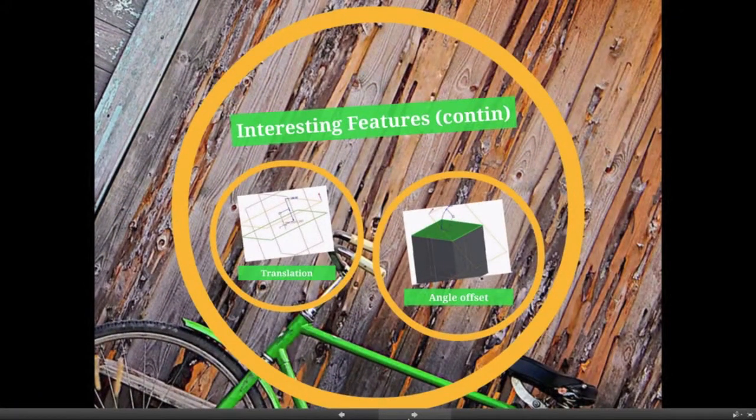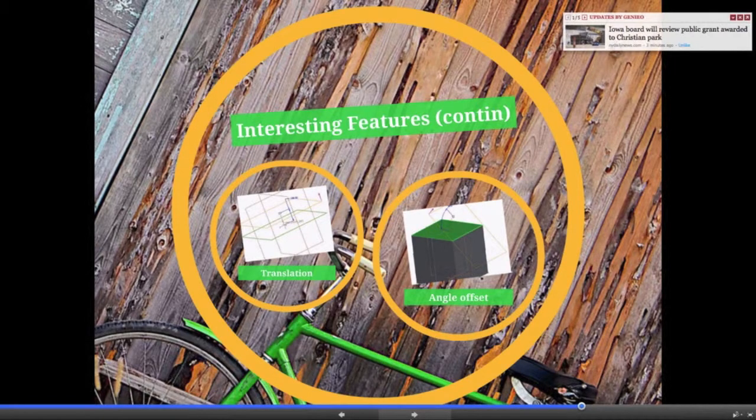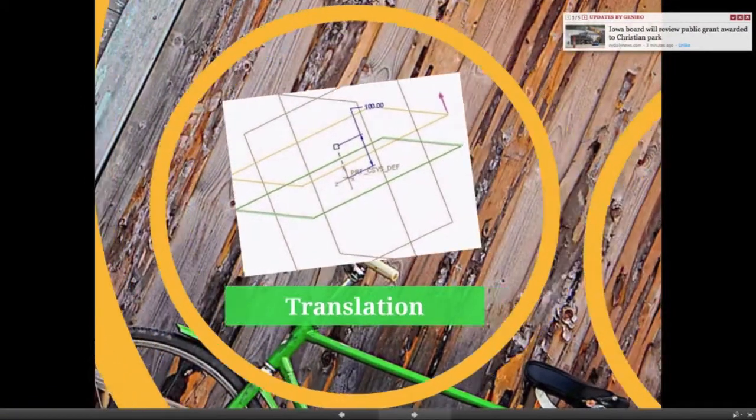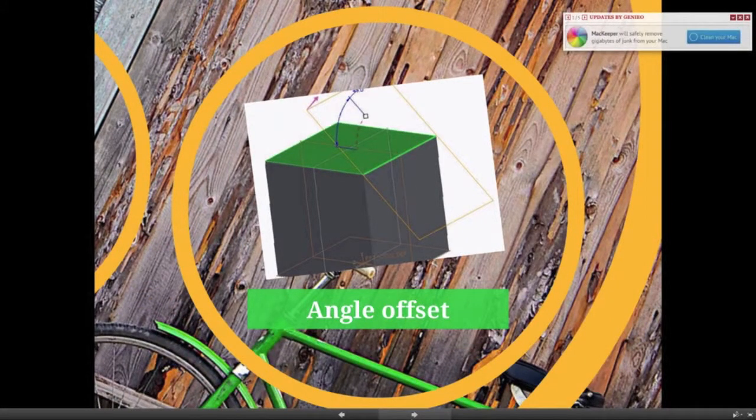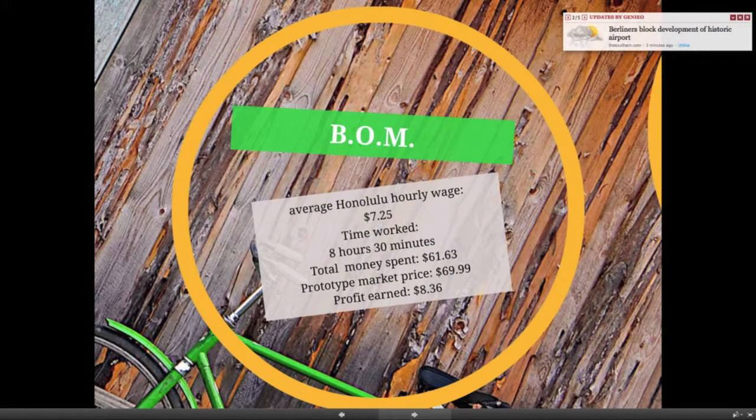The last interesting feature is the datum plane. I like this feature because only 4 different planes were given to you originally in Creo, but to create a new unique plane, first you can use this translation tool, enter the distance that you want your plane to slide up and down. The second option is the angle offset. Enter the degree that you want your plane to adjust its angle.